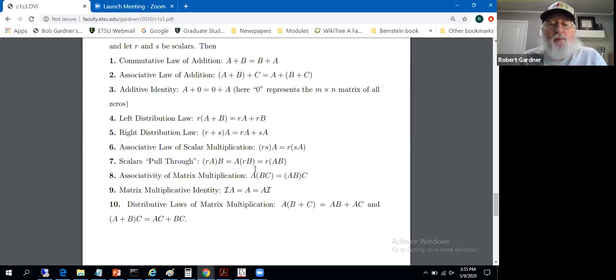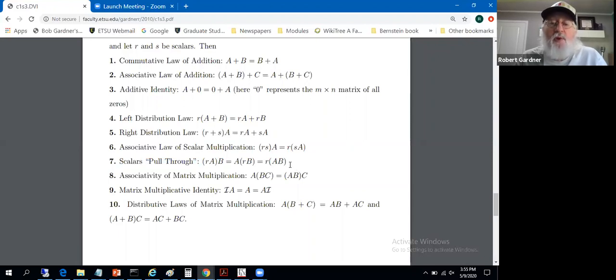Here we have some similar thing with dot products on this behavior of scalars. If I want to take scalar R times a matrix product AB, starting with the right-hand side here, I could take that scalar and put it on matrix B and then do the product, put it on matrix A and then do the product, or leave it outside and do the product first. Each of those will be equal. The book calls this scalars pull through, and I think this is very unique Fraley and Beauregard terminology here, though the property's fairly universal.